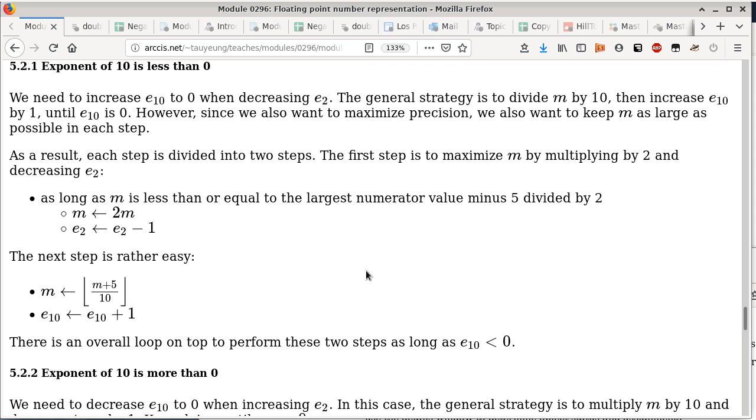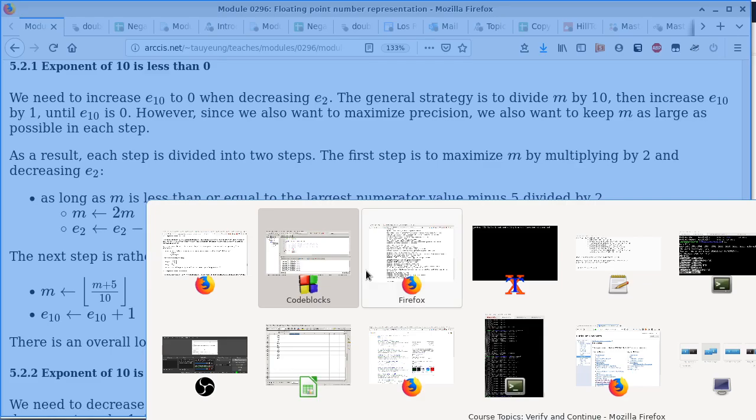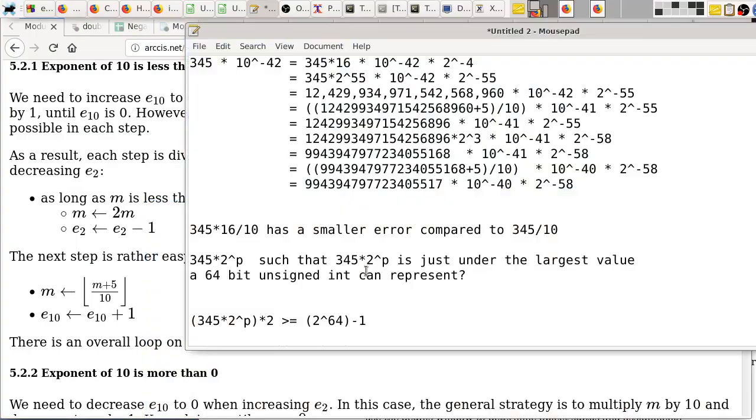Before we move on to 5.2.2, do we have any questions about 5.2.1 or what I just did as an example over here in Mousepad? No questions? Okay.